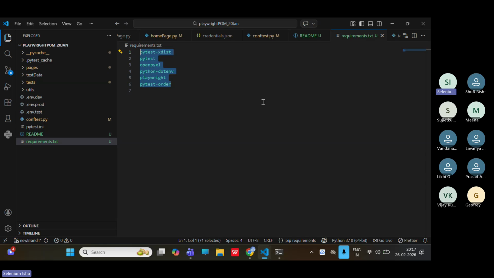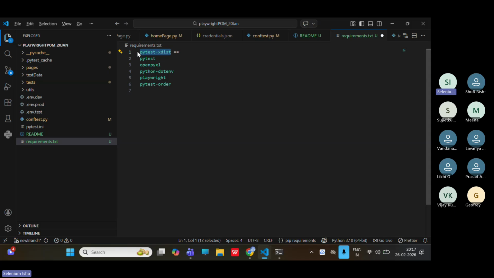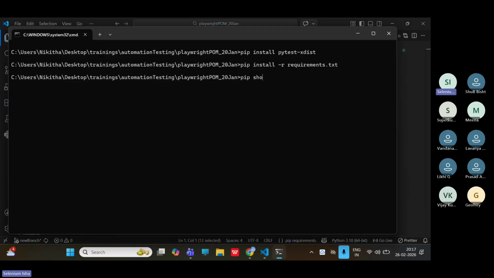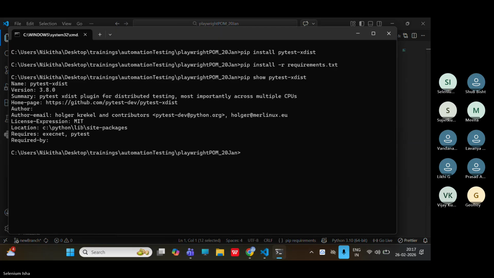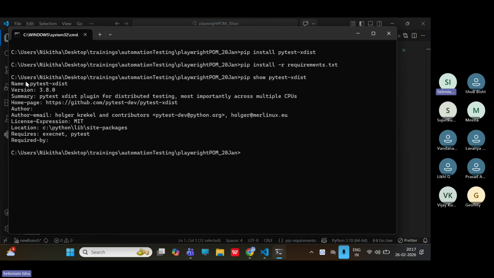And here is a catch, guys. You can add it like this, or to maintain the harmony between your testing code and my testing code, I can also provide which version you need to download. So let me grab the version I have in my local. I have xdist, so I can do pip show. The version I have downloaded in my local is 3.8.0.